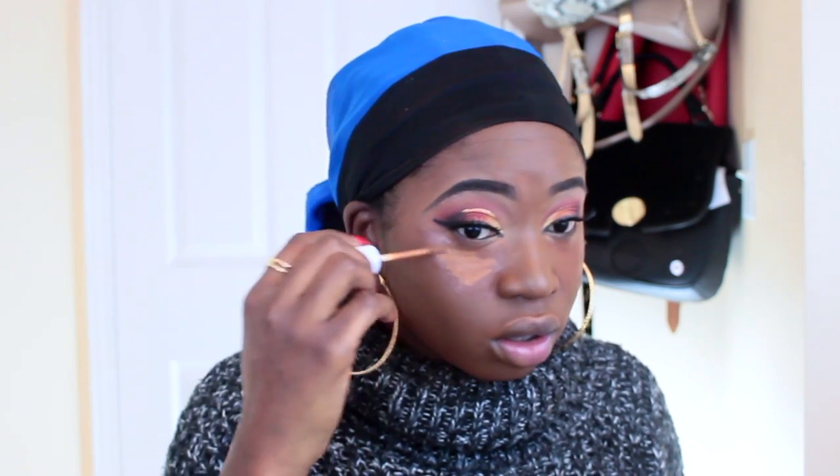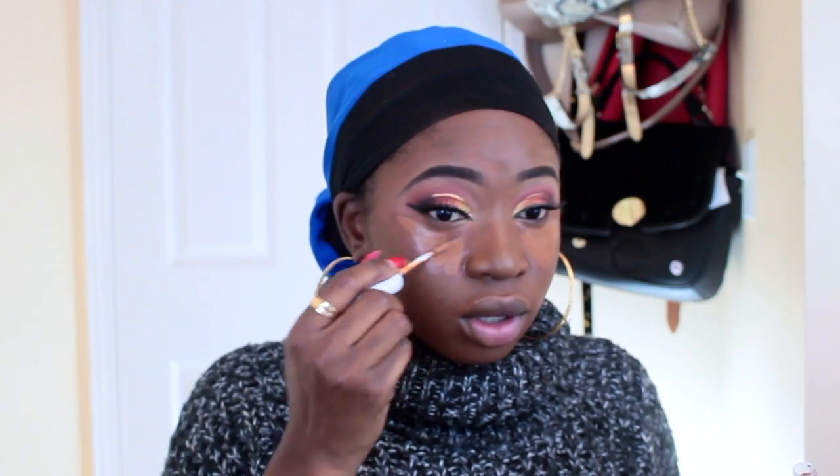I literally just got my complexion. Let's just see though, let's see. Nah, this is not it. Okay, this is more like it. But it is so creamy. I'm loving it, and I love the wand, the applicator. So this is for those days where I don't want that extra highlight.